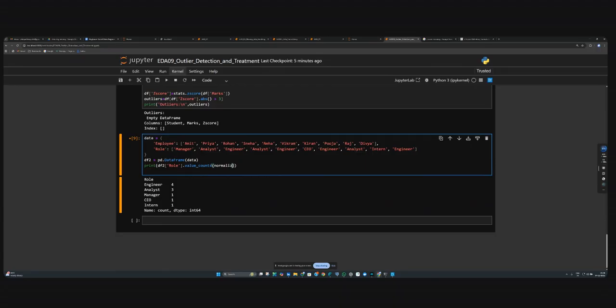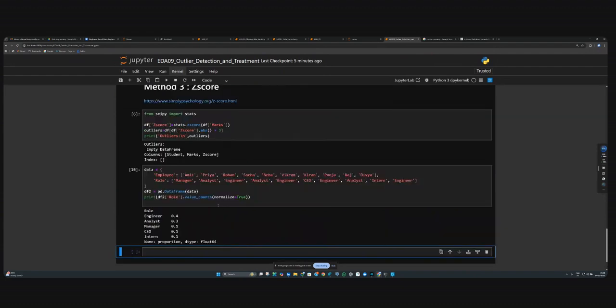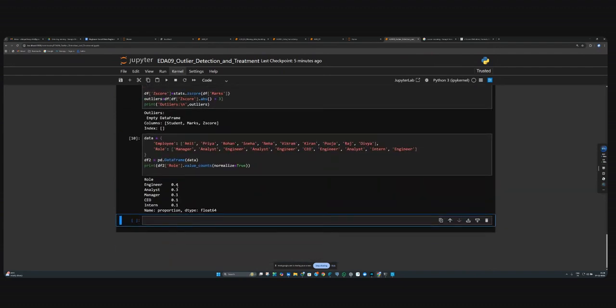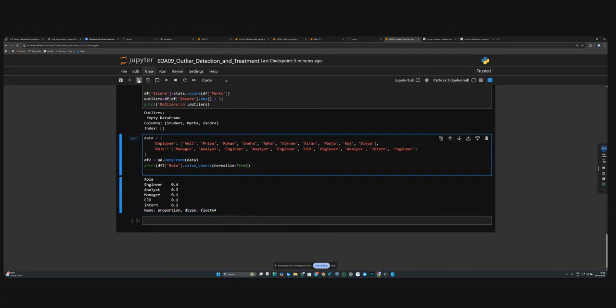I can use normalize. Yesterday we learned, right? Normalize equals True. Let's see. Normalize will convert the counts into proportions, in percentage form. You can remove this one also, so you have these options. You can make use of all this.